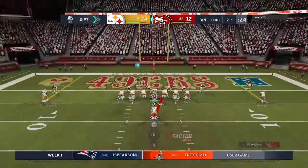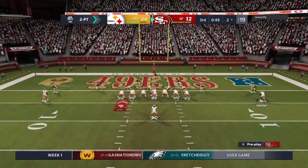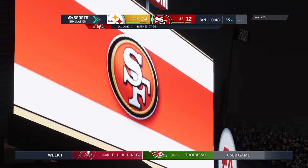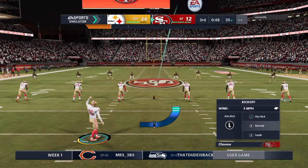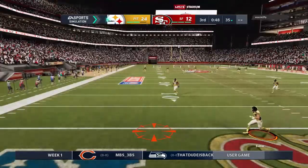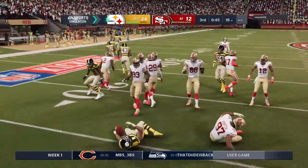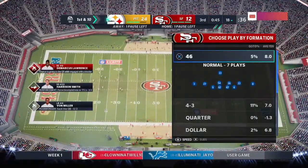John Harbaugh thought about it, and now his guys are going to go for the two-point conversion. Cook, they'll try and run it. They'll try and run it up the middle. And he gets halfway there, down to the 1-yard line. Steelers 24, 49ers 12. Following the touchdown, here's Marr to kick it away. And he'll be brought down shy of the 20, so the decision to bring it out of the end zone, not a good one. At their own 18-yard line.